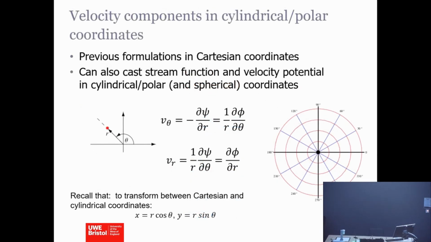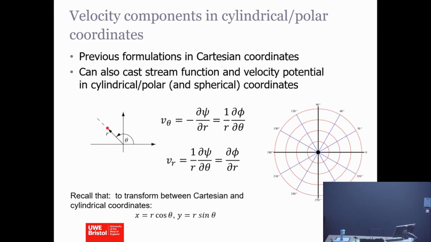Right. Now it gets a little bit interesting. So far we've been talking about Cartesian coordinates. So simple in 2D, just x and y with unit vectors i and j. To be honest, if you were a mathematician, in many cases your life is a lot easier if you don't work in Cartesian. Cartesian is maybe easier to deal with, and we're more familiar with it. But in many cases, it's better to use another system. One of them, for example, is the cylindrical coordinates, and also the polar, oh, spherical, sorry.